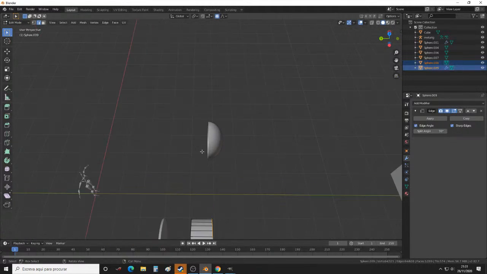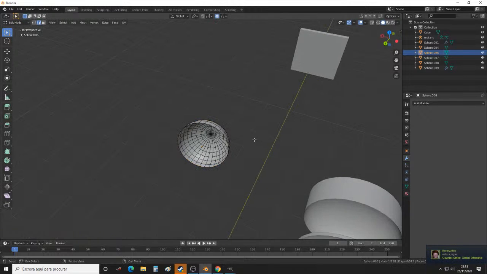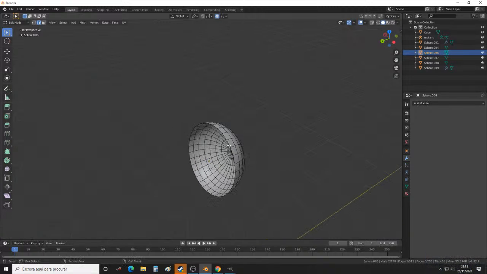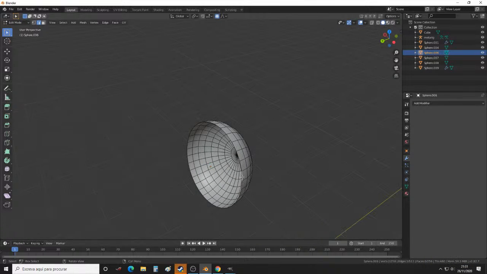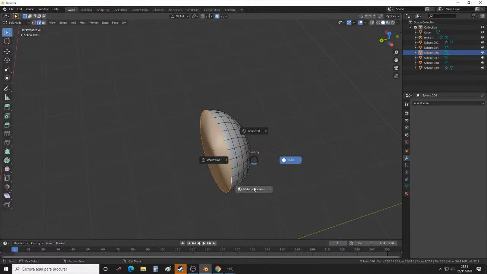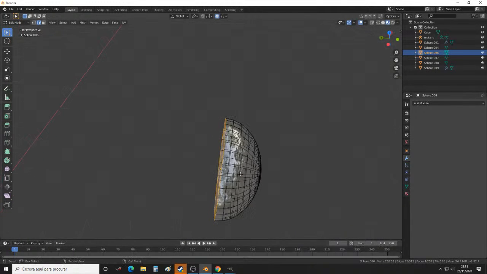Hiding objects is pretty useful. If you don't want to go in and individually hide things, there's a few things that you can do. One, select the object that you don't want to be hidden, press Shift H, and it'll hide everything except what you have selected. Or if you have nothing selected, it'll just hide everything. When you're ready for everything to be back, you can just press Alt H and everything will come back.